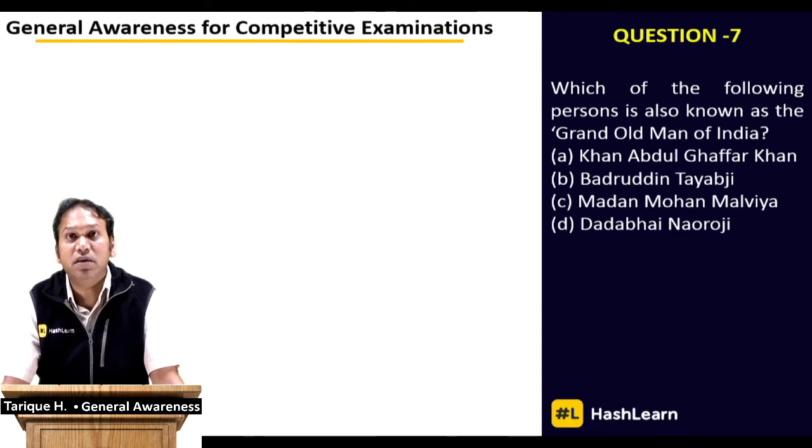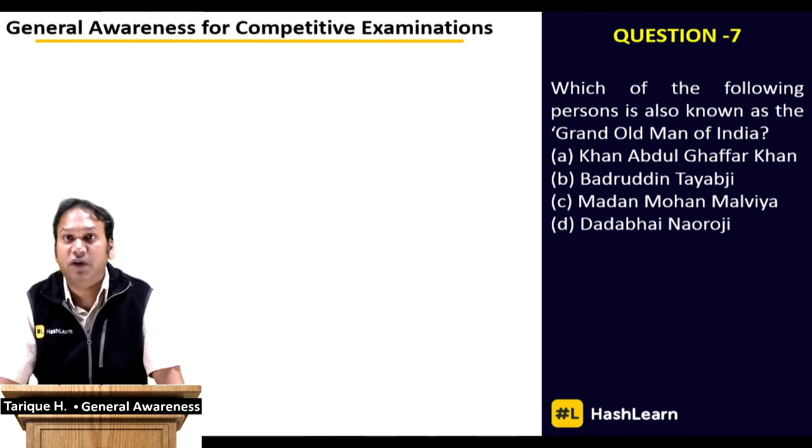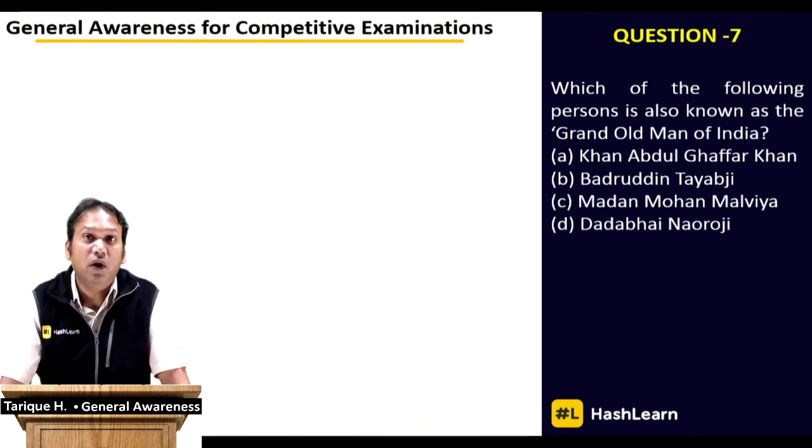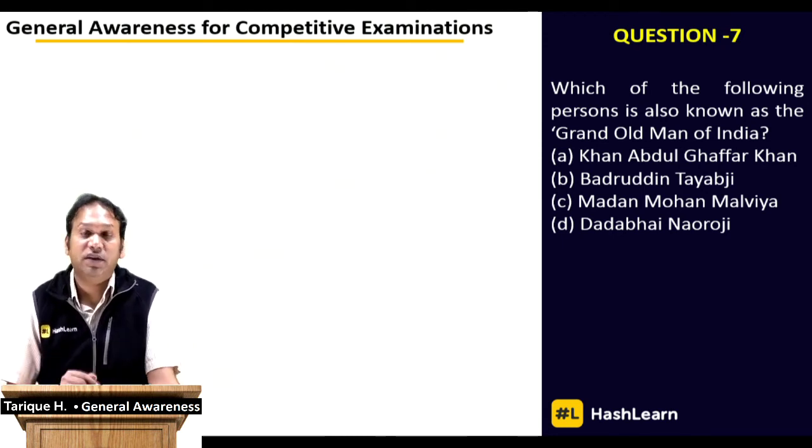The moderates were the ones who had a less aggressive stance against the British, and who also thought that the British had done a lot of reform in India, and to some extent British rule was also positive for our country, whereas the extremists were very aggressive in their stance against the British. One of the moderates was Dadabhai Naoroji, and he was given the title of Grand Old Man of India. So what you should do is make a list of these things.